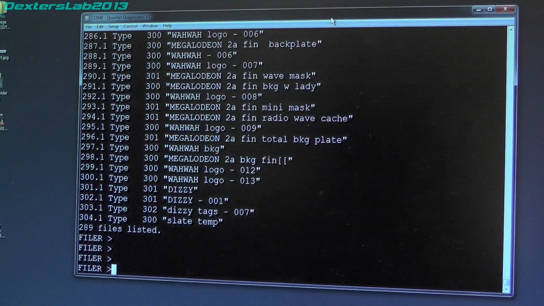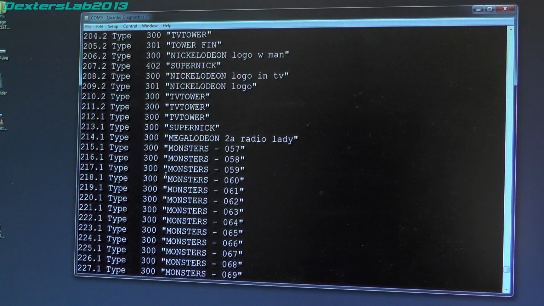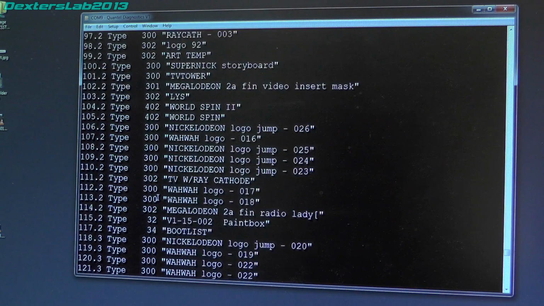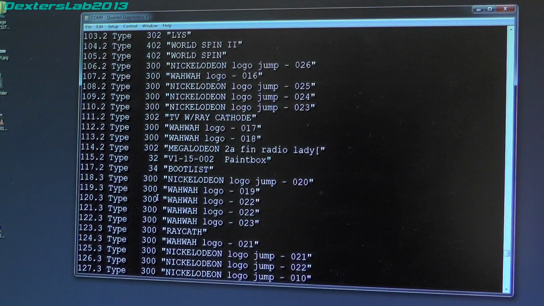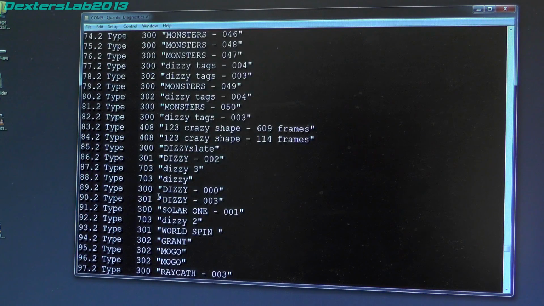So really only the pictures can be converted, which is the type 300. All the other types that you'll see in here, there's a 400, well, 402. I can't actually convert these files anyway, so I don't need to worry too much about those.